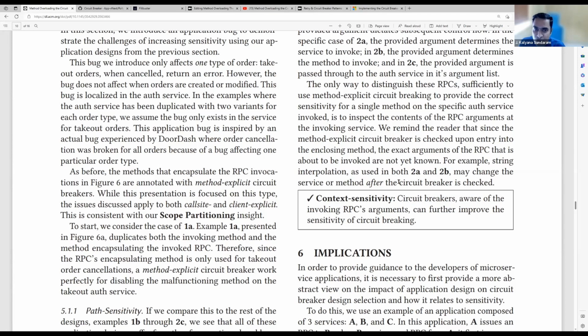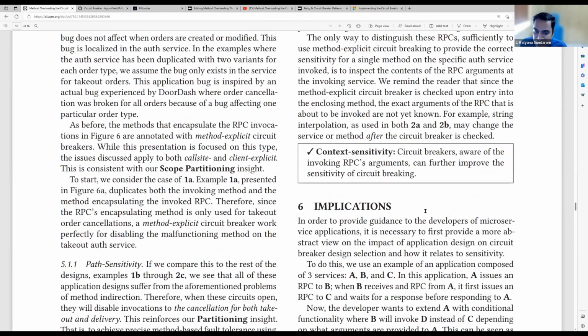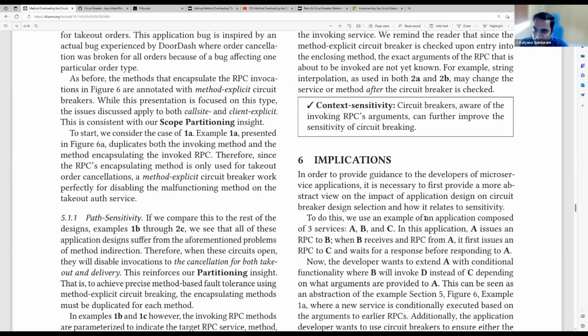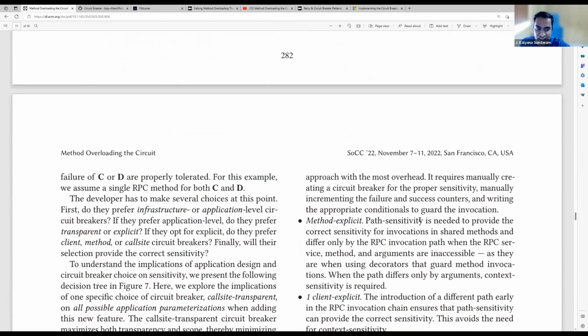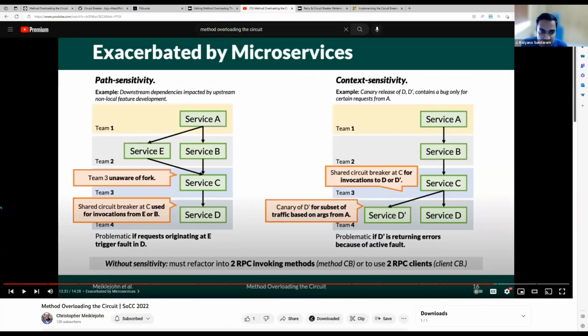So now they talk about some of the implications of all of this, generalizing from these case studies, and how you really give guidance to application developers in terms of what they should do. So the remaining part of the paper focuses on the guidance and some more challenges with respect to this. I'll take one example here. Again, this is from one of the paper authors. There's a good short video that talks about some of the main takeaways from the paper.